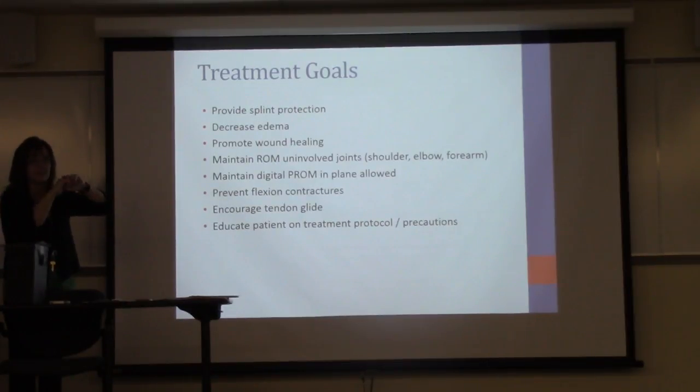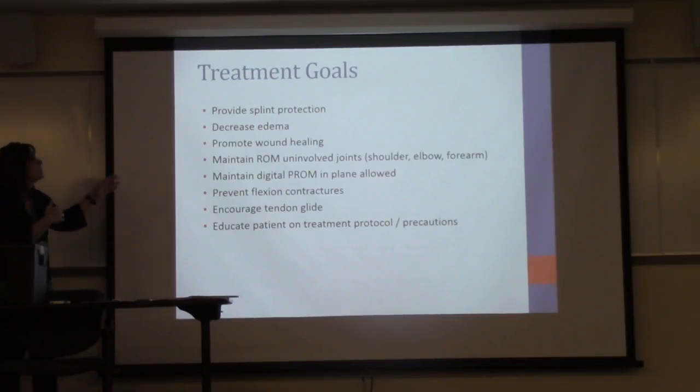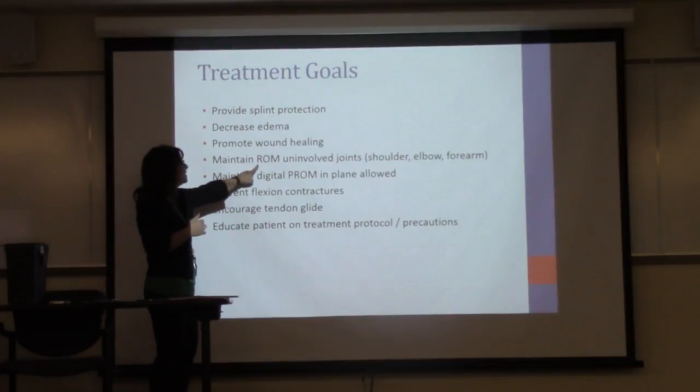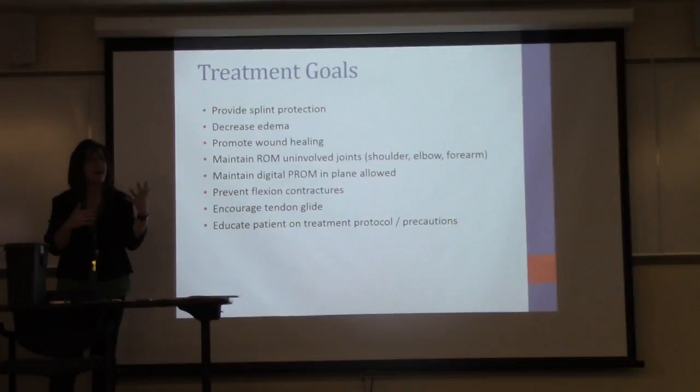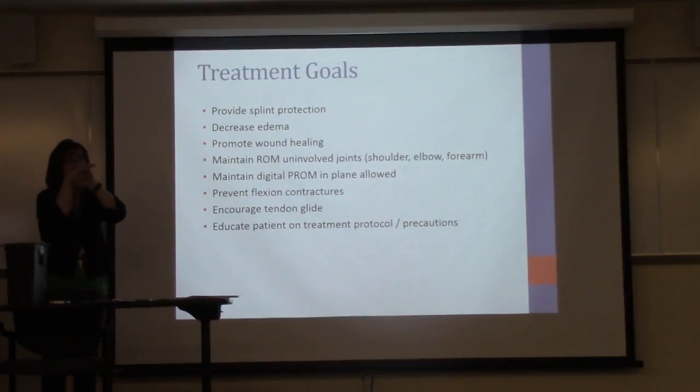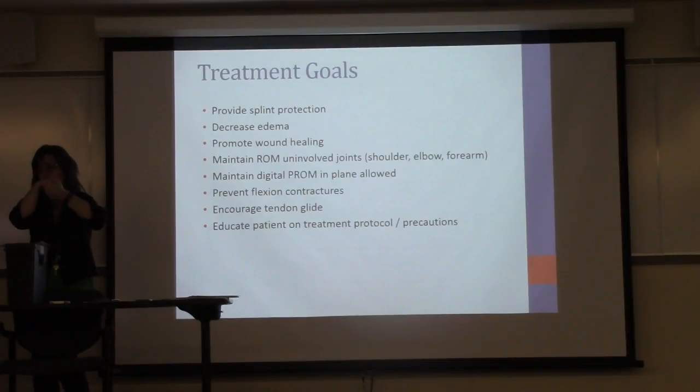of that and not going to crank on that, because that will create more edema. More edema creates more scar, more extrinsic healing, less gliding, poorer outcome, right? So I can do passive range of motion in planes that are allowed, fine. I can flex the wrist passively. I'm not going to hurt the repair. Does that make sense? I can do passive flexion of the fingers. I am not going to hurt the repair.